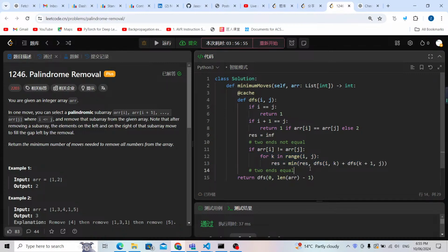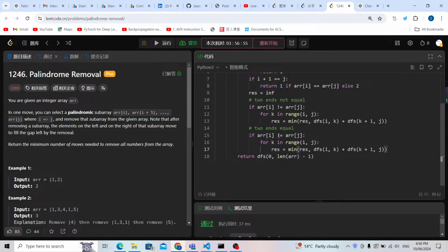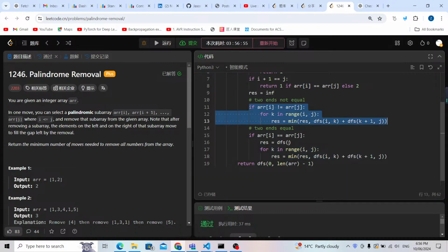So the second case is that they are equal. Let me just copy the same code, because basically I just need to change a little bit. If they are equal, I'm going to record a result first. I've already explained this earlier. It's going to have two different cases. One case we also include in this case, we're going to split it. Another case we will not split it. It's going to be the minimum of the two different cases. If they are equal, we may not split it. This is going to be one of the possible results, so it's going to be i plus 1 to j minus 1.